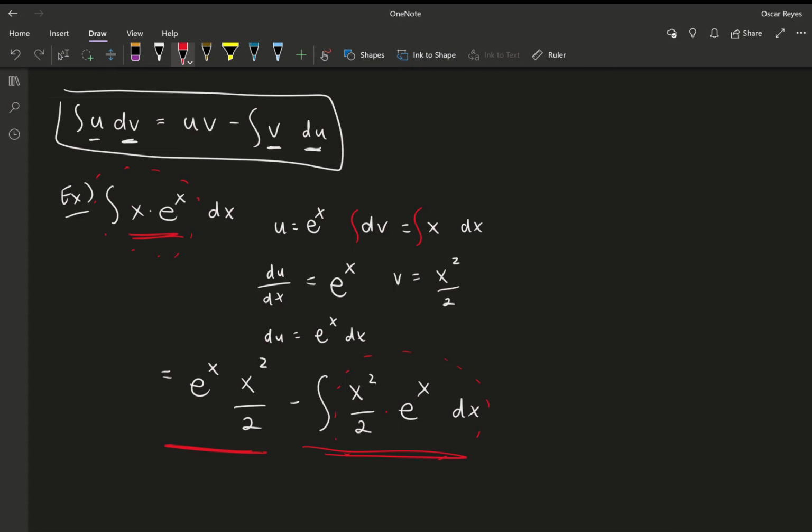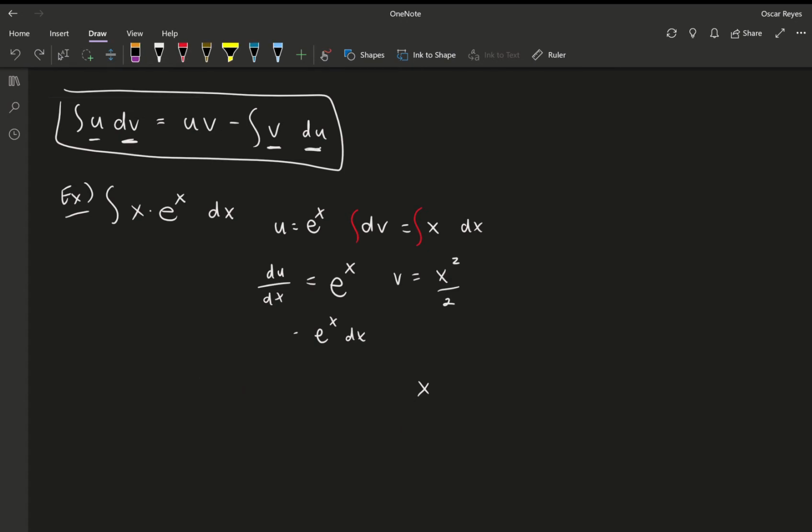So the issue is, if we were to do it again, and this time select u to be x, we would probably fall back to our original equation. So in this case, the right way to have done this was to allow x to be our u. So if we go back, we're going to allow x to be our u, because as you can see, this choice wasn't allowing us to simplify the integral in an easier sense.